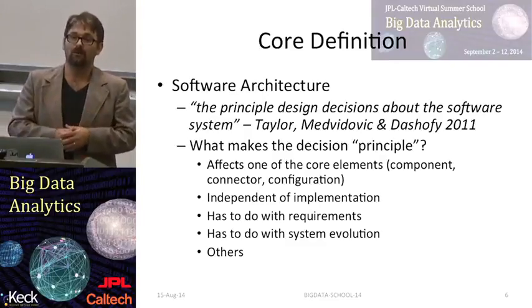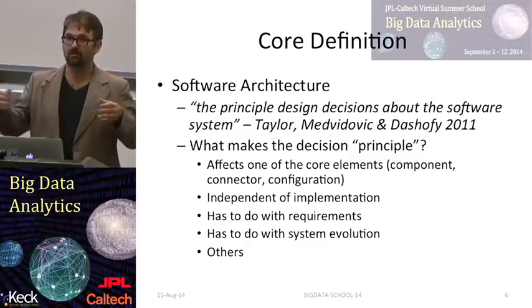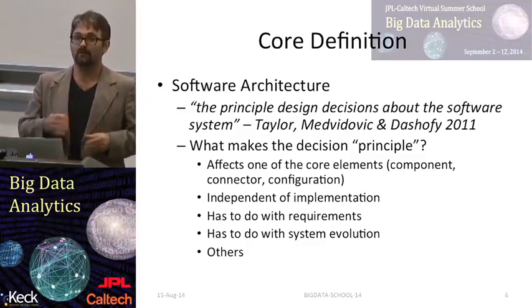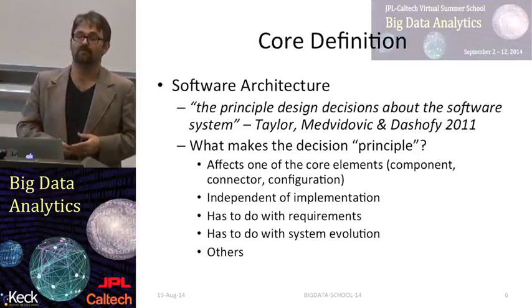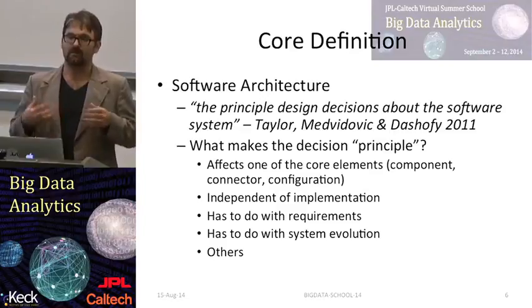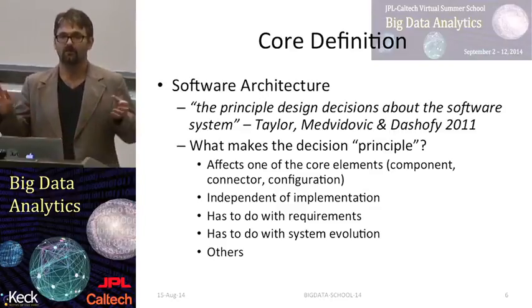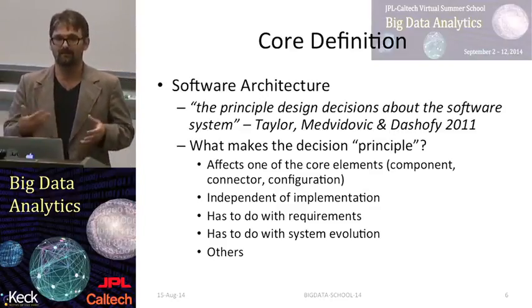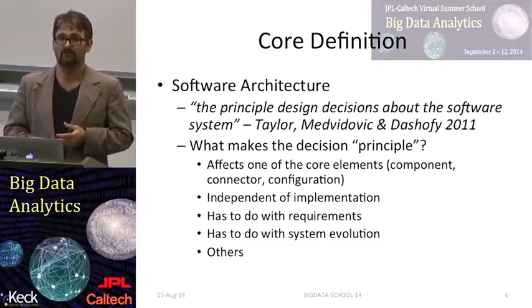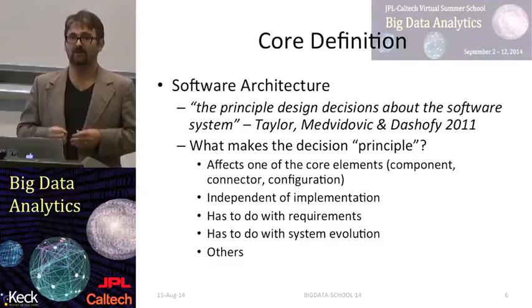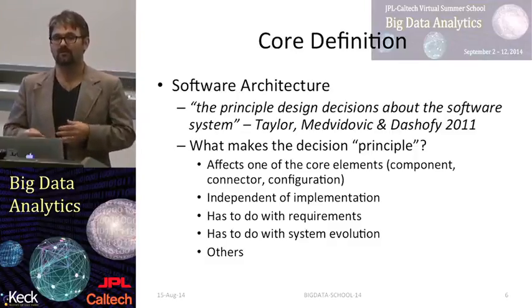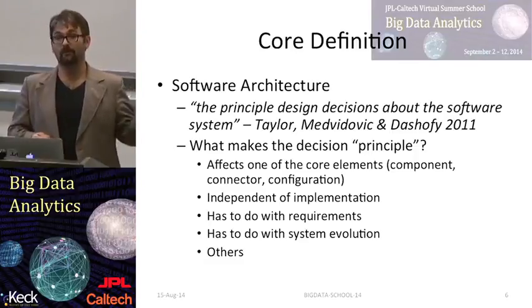Maybe it's a component we're going to want to switch out later, or it's a principal decision that is going to have some impact on the way that we further evolve the system after we initially develop its code. And then there are others. Okay, so these are various examples of what makes a decision principal. And as you can tell from these examples, it may be dependent on different stakeholders in the software system, right? Your manager may have a different perspective of what represents a principal architectural decision than, say, your buddy, the tester or developer. Okay.